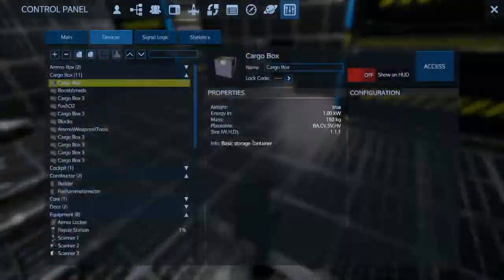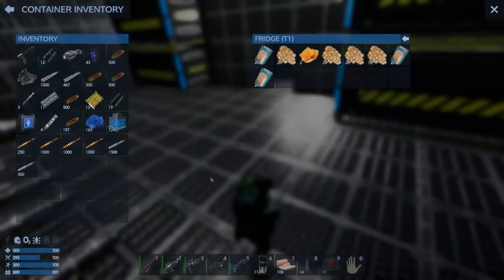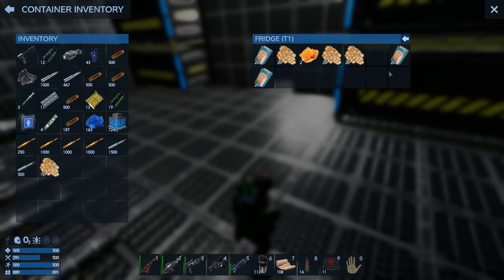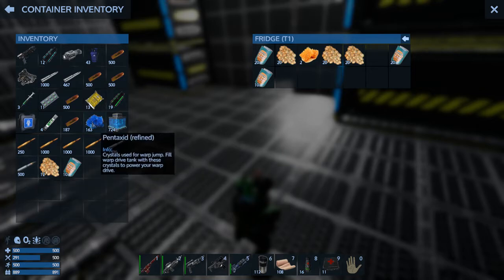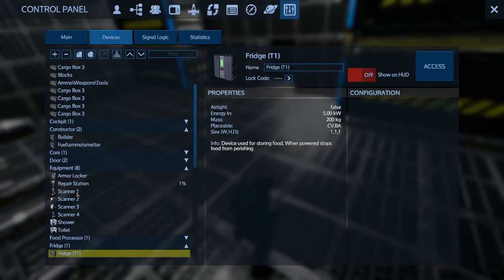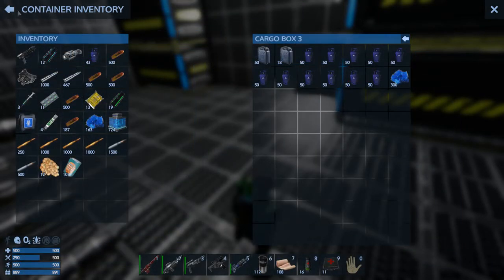Let's grab our stuff out of the fridge. We're just going to grab a little bit right now. We don't need a lot. I'll grab some of the texture plant protein for some healing. And we'll grab 10 of these. And then we've got lots of ammo. We'll put that in there. We don't need the pentaxid. So I should put that away. Let's just put that in here for now.